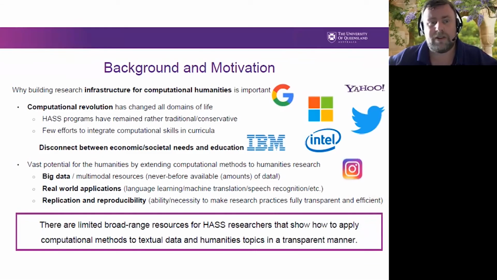First off, we'd like to give you some background on why we think it's important to build an infrastructure for computational humanities. I think we can all agree that the computational revolution has changed and affected all domains of life, but at the same time, HASS programs have remained rather traditional. And while they've integrated some computational skills, we think that the efforts to integrate computational skills in curricula have to be extended. If we do not do that, there will continue to be a disconnect between the economic and societal needs for computational skills and the supply within HASS education.